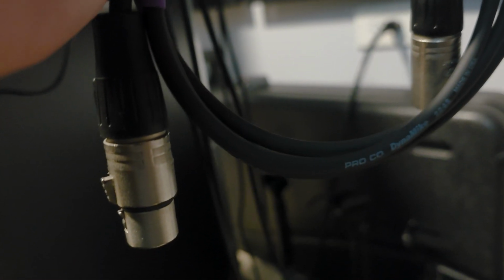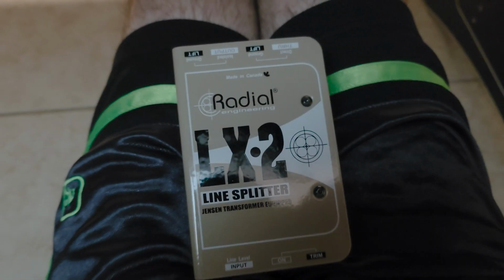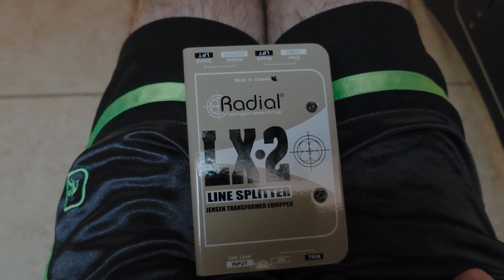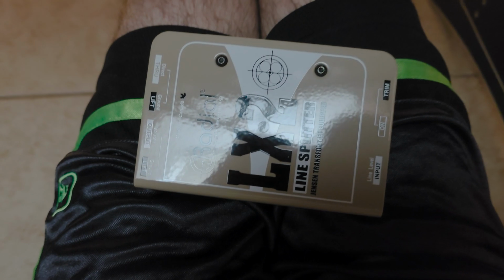Cool, so with all that said, I need to now come out of the output of the preamp with a straight up XLR cable. So this is like 5 or 6 feet max, and I'm just gonna make those connections right now. So I got my female end, and I'm gonna pretty much attach it to the main output of the ISA preamp. Now, I'm just gonna use 2 hands to make sure that's nested all the way in there and that I get the click that I need. But pretty much main output with this short XLR cable is coming out of the preamp. Great, so now that I have the line level signal coming out of the preamp, that's where the LX2 comes in. So now I'm going to go into the input with my other end of that short XLR cable, which I have right here.